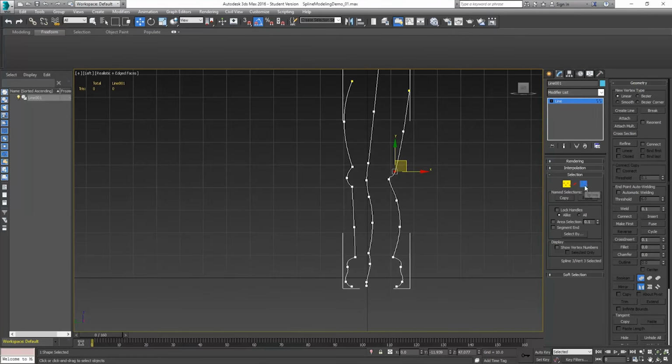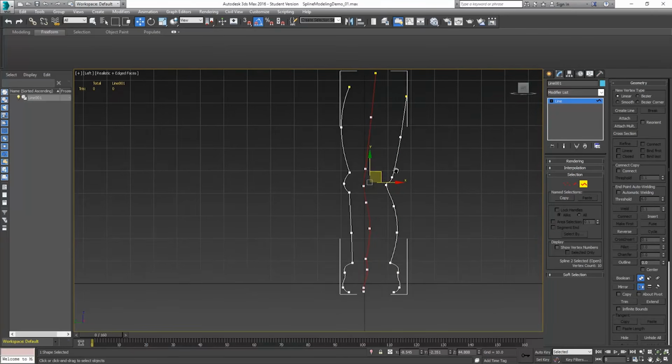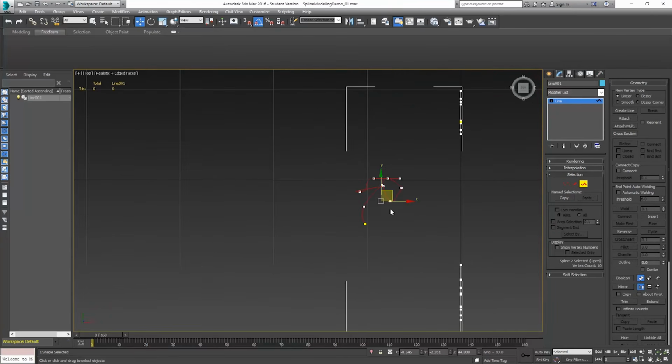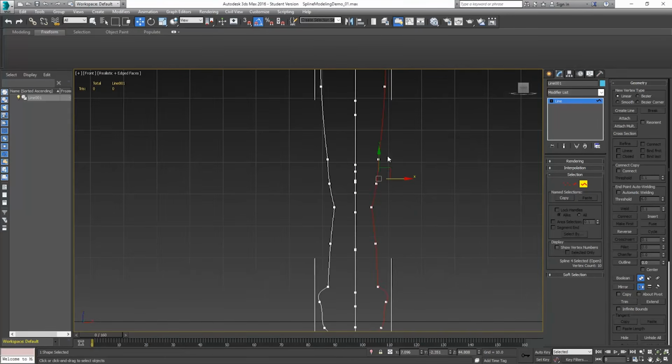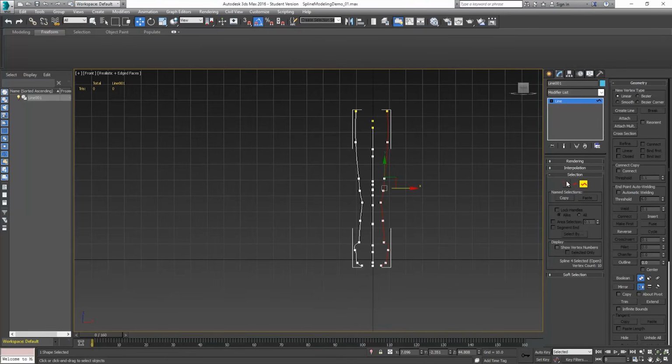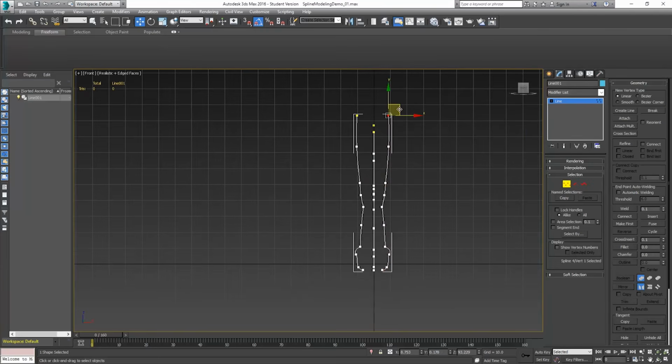Okay, and then I need the other side of the leg, which I'm going to use the same one that I have here, which looks like kind of a mess from the top view, but I'm just going to rotate this 180 degrees. And I'll just move that to the other side of the leg. So this will be my other side.